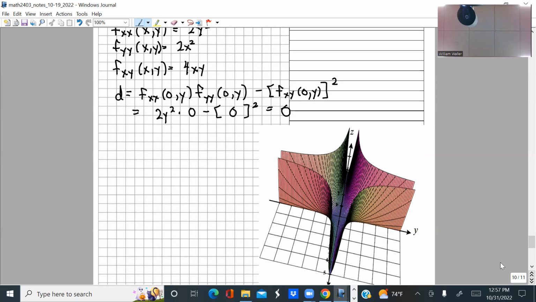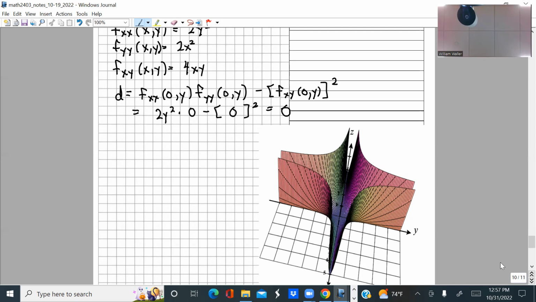So it looks like these really are absolute minimums on the y-axis. And the same thing happens on the x-axis. I think you have kind of this valley of the surface that's running along the x-axis. So the x-axis is also absolute minimum. So you get lots of absolute minimums that the test can't tell us.